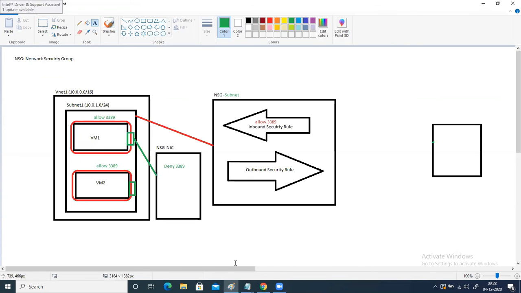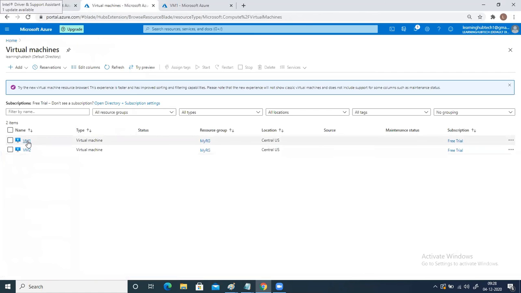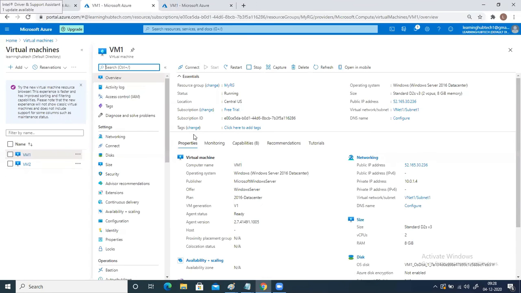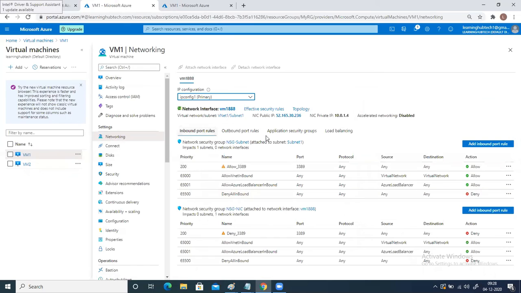But before that, let's go to your virtual machine and see that these NSG rules are reflecting there. If you go to Networking, now you can see two sets of NSG have been applied. One is NSG-subnet, which is applied at subnet 1, and the other is NSG-NIC, which is applied on your VM1 NIC.